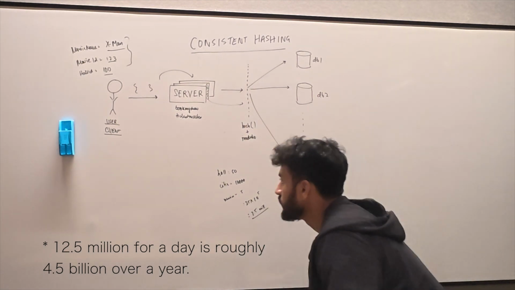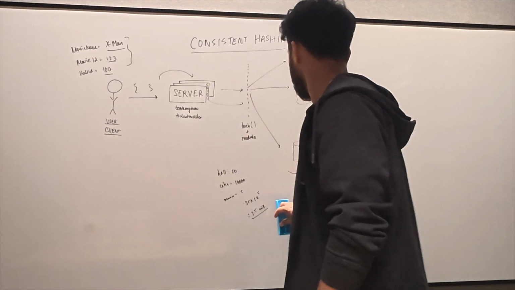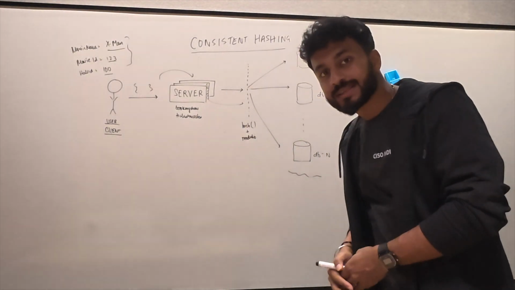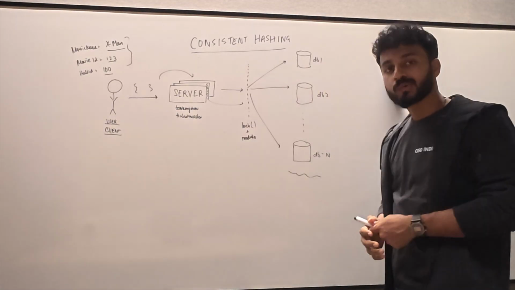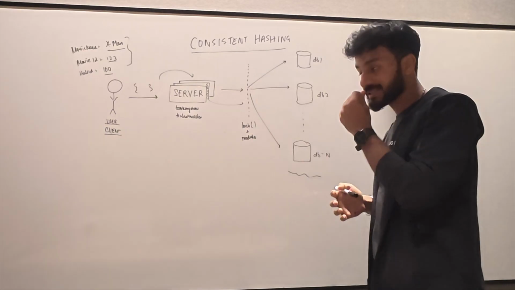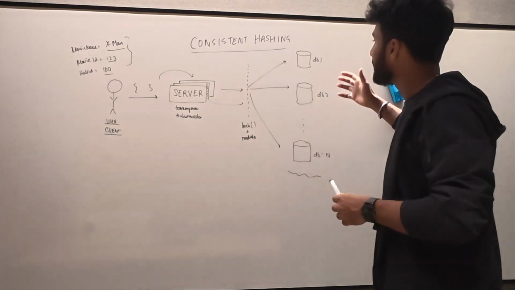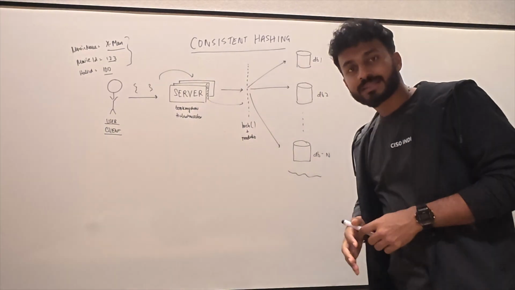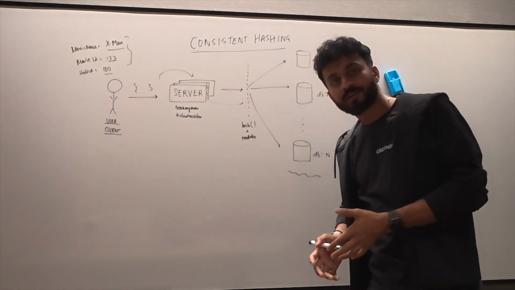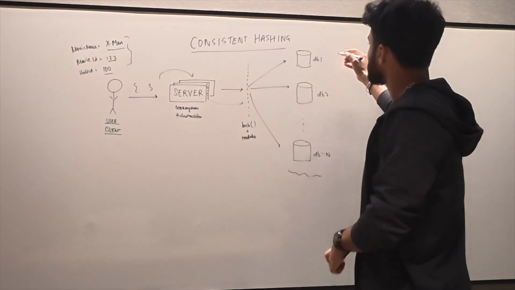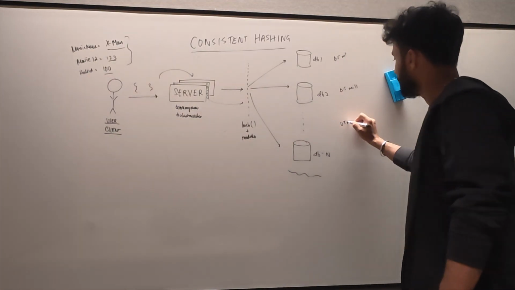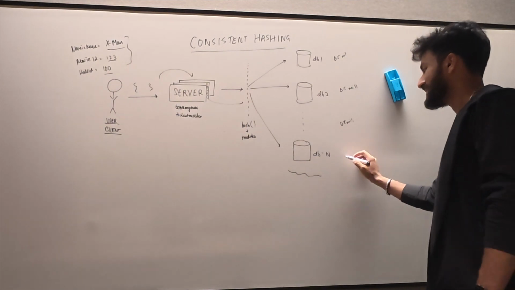Now, let's come to the next point. How do you store all these records across these DBs? You cannot store the data in a single DB, as we just discussed. So let's say we have 5 different DBs with 0.5 million records in each of the DBs: 0.5 million here, 0.5 million here, and so on. Let's say there are 5 DBs, so n equals 5.